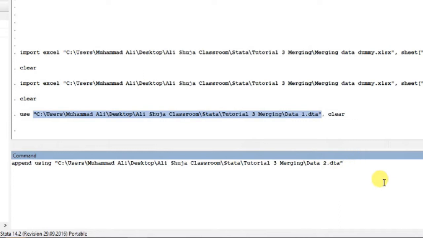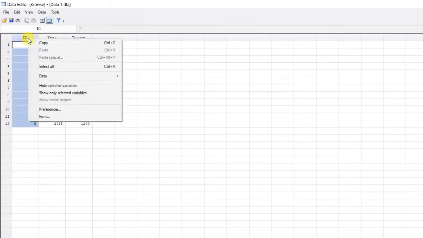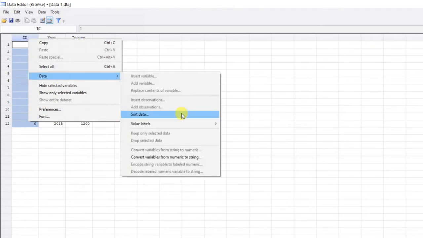I could also do it using point and click methods, but I find it much easier and convenient in the long run if you know how to deal with commands, because you can save them in the do files and change them later on if there is a need. Okay, so I just click it. So this was the initial data set. Now we have appended this data set with the new one. So now I have the panel longitudinal data set for all these individuals, right? So for each individual, we have, I can also sort it, right? Sort data.